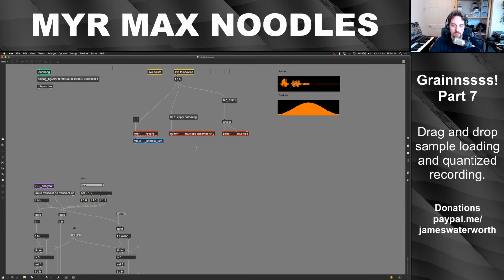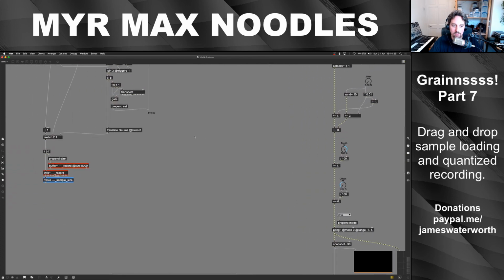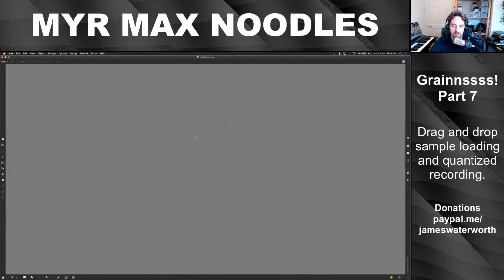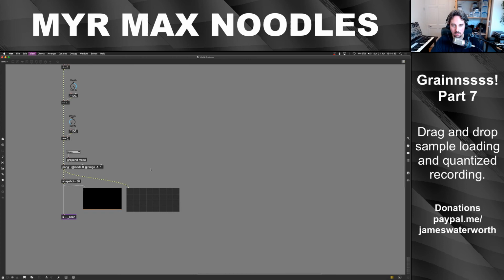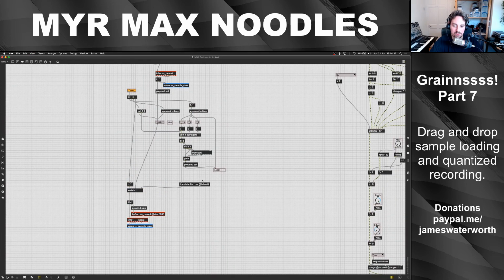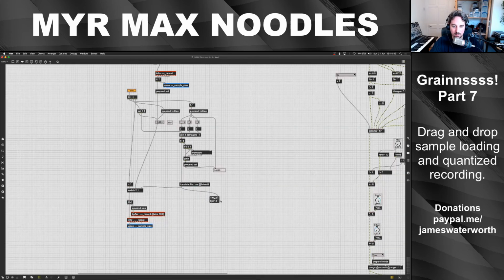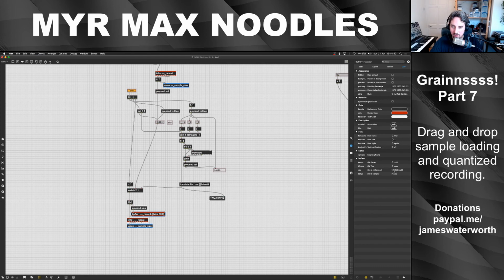Sounding very weird. It looks like we are correctly setting the buffer size. Because if I've set a buffer... where the hell are we in this patch? If I've set a buffer to be 1 bar at 140 BPM, that would be... how many milliseconds? Oh, some horrible number of milliseconds. That means this buffer should be that many milliseconds. Yes, the buffer, the sample, is 1 bar at 140 BPM.